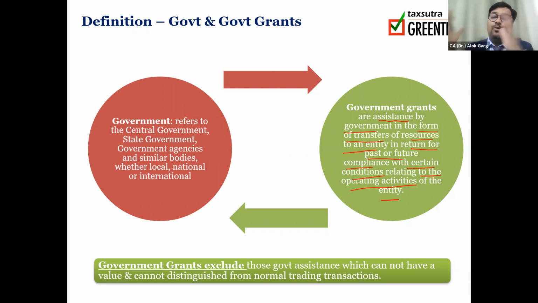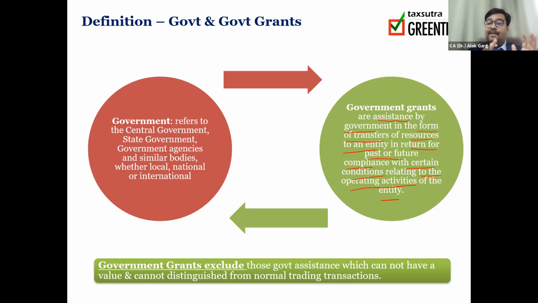The government has provided the land to that entity. So in return for a past compliance or in return for a future compliance, government is saying, if you will install your plant here, there will be a lot of generation of employment, there will be a lot of support to ancillary industries, and there will be development of this area. Okay, so we are providing land now, and our objective is to just ensure that you will inaugurate or install your plant here and you will generate X level of employment.